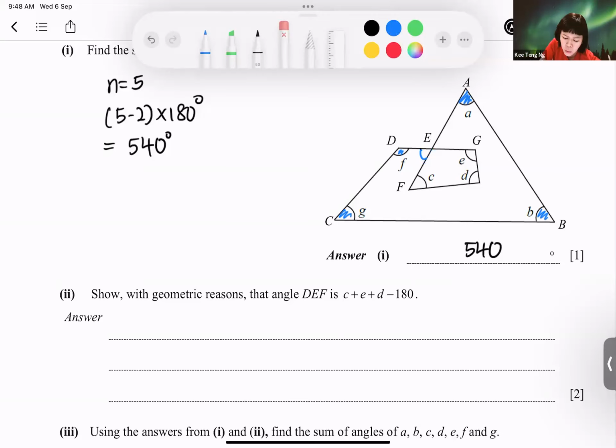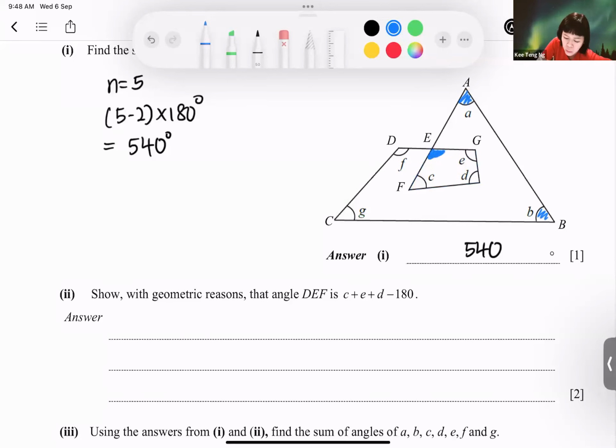But then this part of the angle here is inside the quadrilateral. What is this quadrilateral? GEF, right? Inside this quadrilateral over here. It's a quadrilateral. What is the total number of angles? Nobody give me an answer. It's a quadrilateral. What's the total sum of the angles over here with this angle? 360. Thank you. Very good.